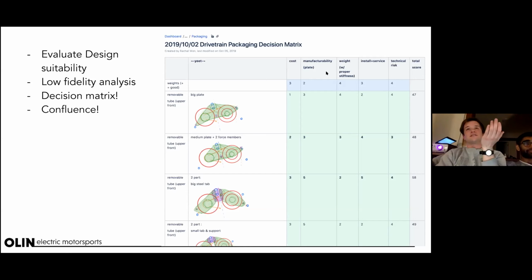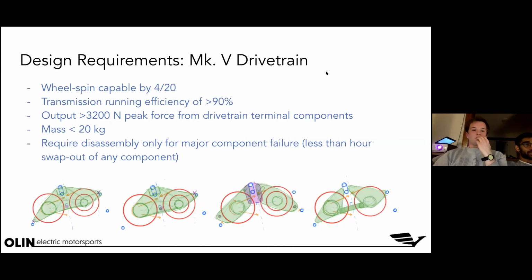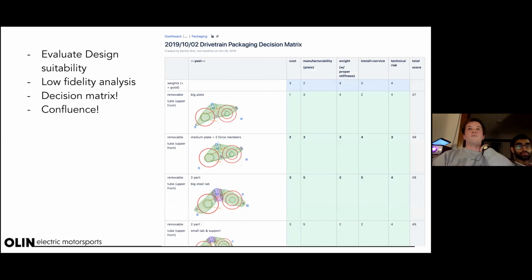Essentially, what this does is you go back to your requirements and you look at which of these is most important to the functionality of the team. For us, most of it was based on the idea that we needed to have the entire system built, assembled, and in the car by April of this year. All of these other requirements were secondary, because if we didn't have it in the car, we wouldn't get any driver experience. If it's not in the car, it can't move. There's no way it can win endurance if it doesn't move. So we prioritized technical risk.